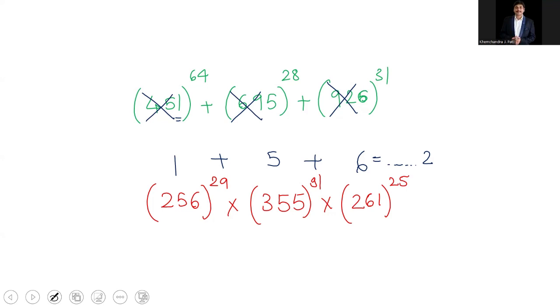Again, while doing addition, subtraction, multiplication, we find the unit place of all expansions together. What is the unit place of these expansions? Unit place of this is 6. Unit place of this expansion is 5. Unit place of this expansion is 1. There is a multiplication in between. So 6 fives are 30, 30 times 1 is 30. The unit place of 30 will be 0. Yes, Gaurav, it's correct. Very good. Yash, Rishabh, I hope you people are getting this.